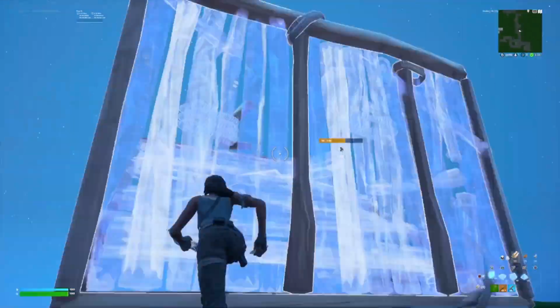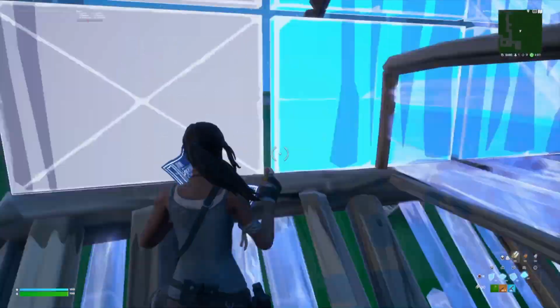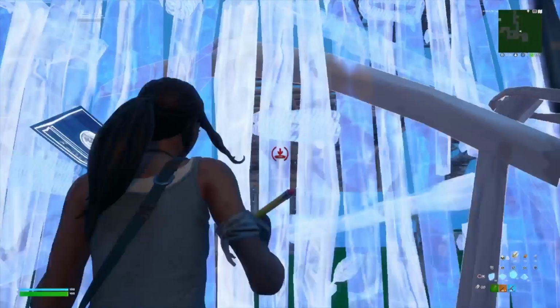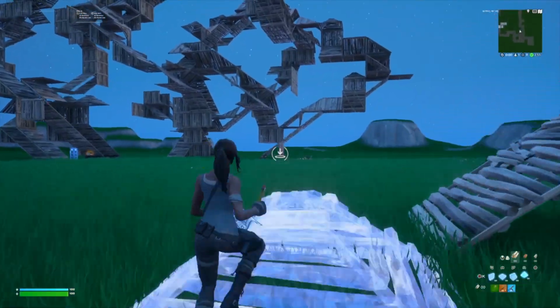If your aim is bad in the game, it is gonna make it harder for you, especially for the people with crazy mechanics. You can have great mechanics, but your aim can just sell you each time. So that's why it's always good to work on your aim, keep that up to date.